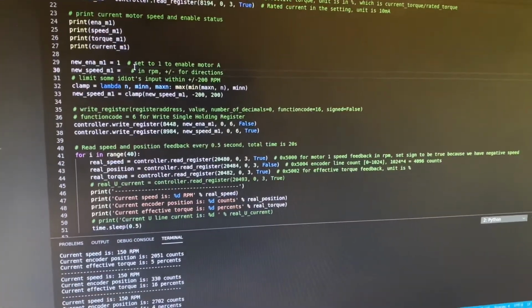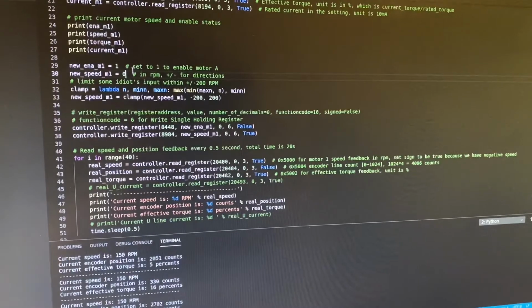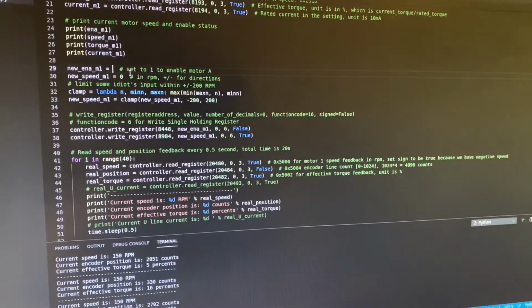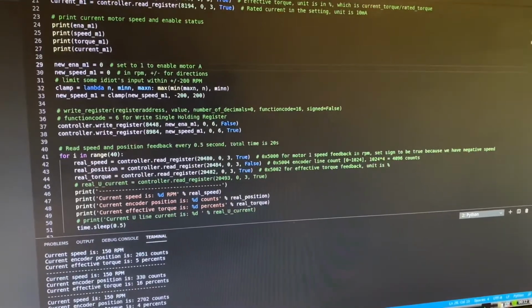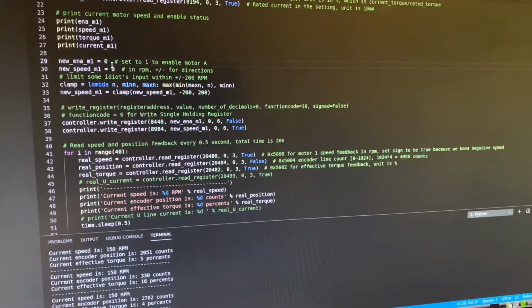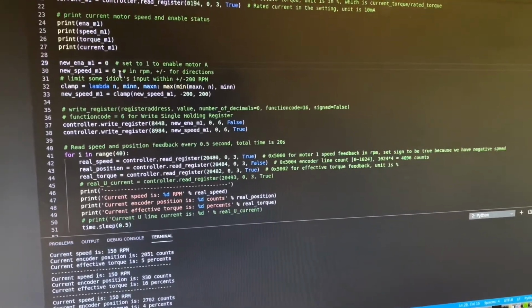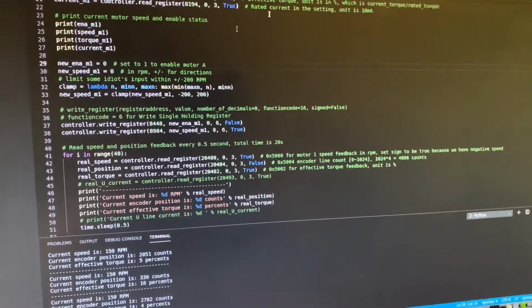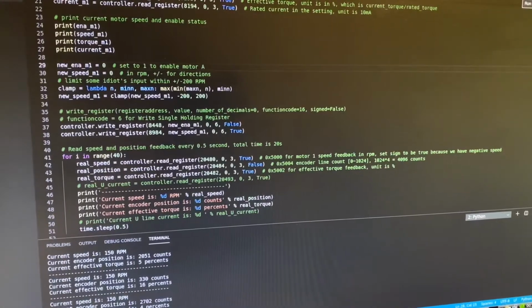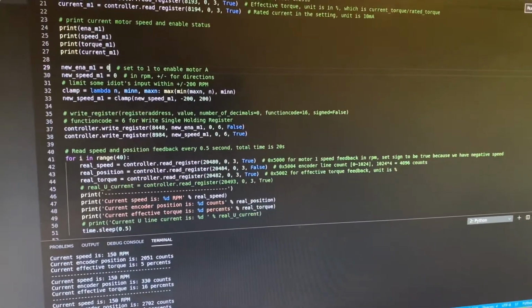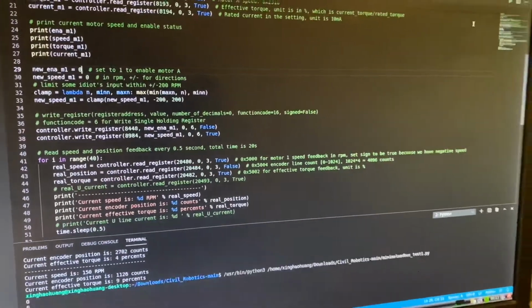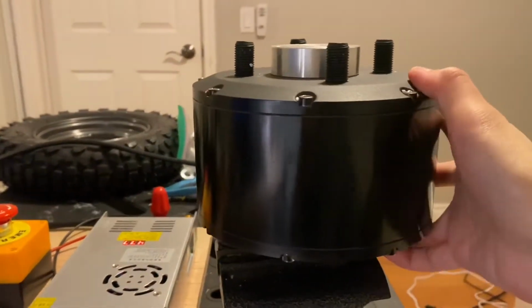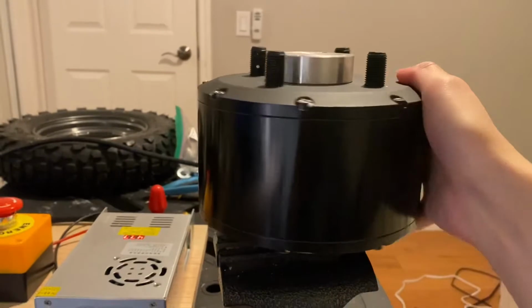Now I will change it to 0, and also change this to 0. So initially we saw that when I enable the motor and set it to 0 speed, it will lock. Now I have both at 0, I release the motor, so disable the motor. And now I can rotate this thing freely, so no brake is on.